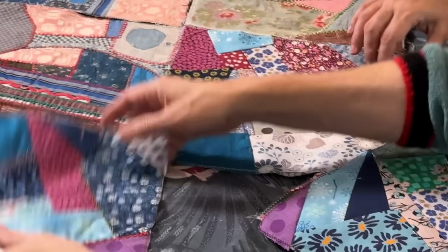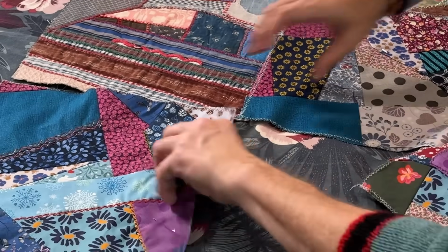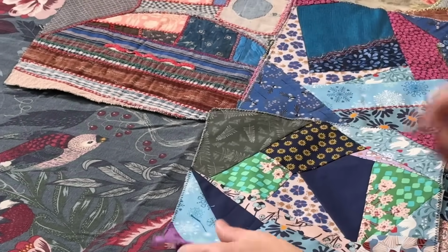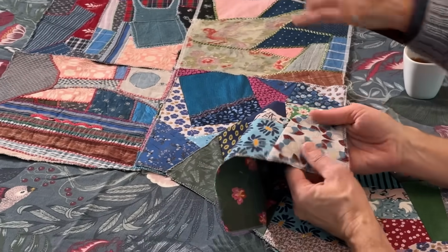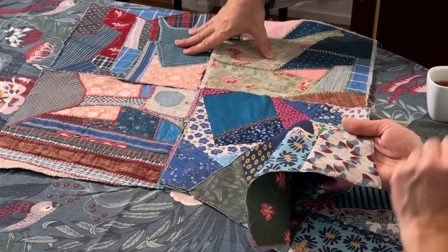We have to see everything flat, and you don't want two colors to meet, or we have to be careful not to end up with, say, only a few of this fabric. We have to spread them out. We have to make sure to spread these out as well. Yeah, this has to disappear into the crowd.